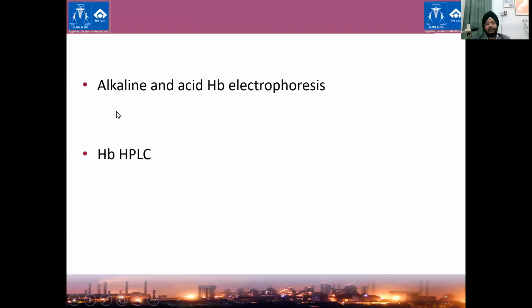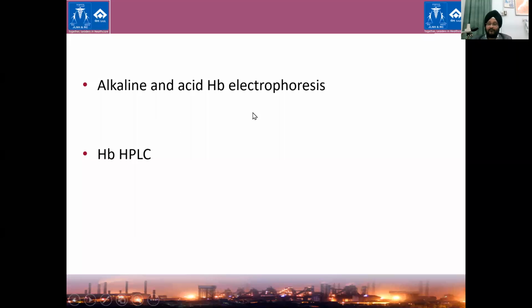Once we are sure that we are dealing with some form of hemoglobinopathy, there are two ways to diagnose it. Earlier, we used to do the simple hemoglobin electrophoresis, which was either alkaline or acid electrophoresis. And now, most of the time, HPLC is done. And it is fairly common. Almost every place has it. Every hospital will have it. Those who don't have it, outsource this. And we get the tracings and the results.